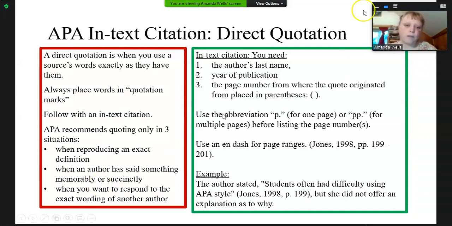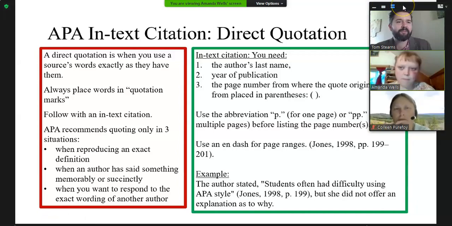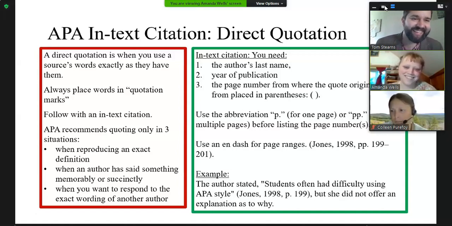I'm going to jump in here real quick and just say that we've got a future workshop on that subject of quoting and paraphrasing. APA hit it kind of hard in their chapter on in-text citations. They explain the differences, when you should paraphrase and when you should quote. So we'll go over that in a whole other workshop in case folks are interested later this quarter. So check that out. Just want to give that shout out. Thanks. Back to you, Amanda.